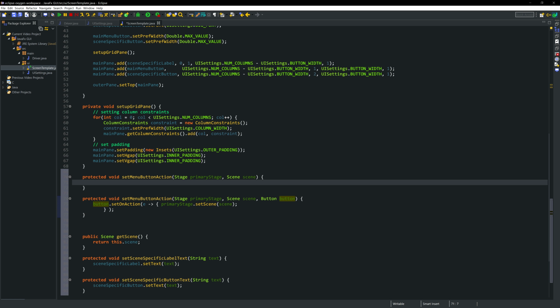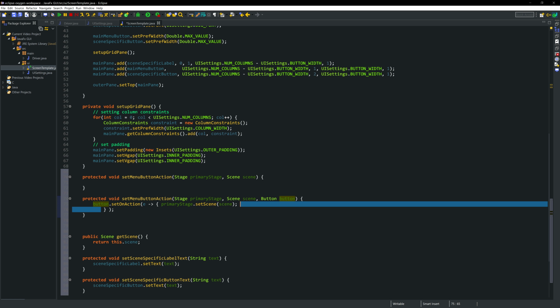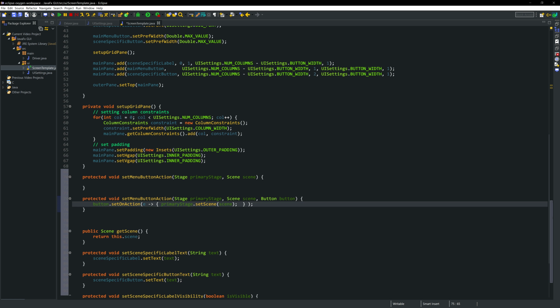Now, for the overloaded version, or the second version, if I wanted to link a specific button, like say if I had a main menu where I had a button that linked to other scenes, I could use this function to set a specific scene for it to link to.